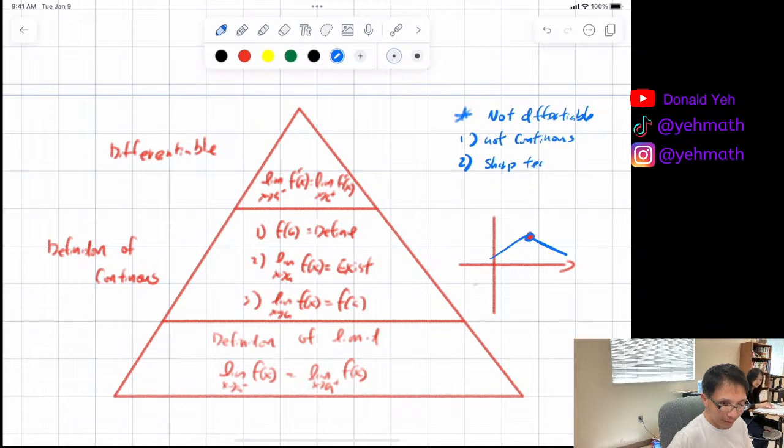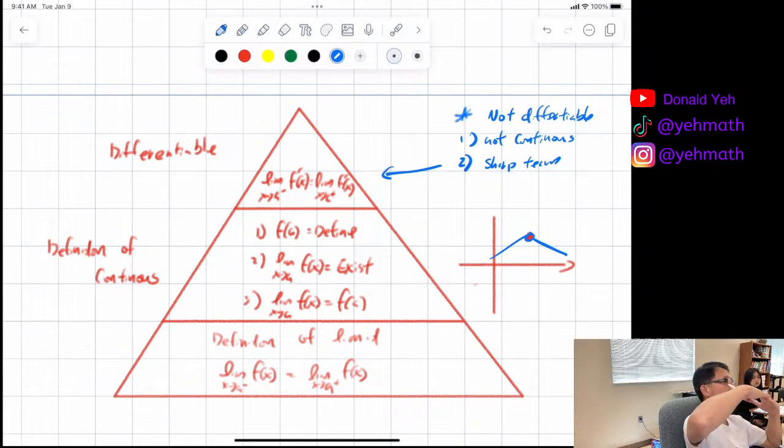A sharp turn is technically this, because on the left does not equal the right. Even if one side has a slope of 1.3 and the other side has a slope of 1.5, that's still a sharp turn. Even 1.5 to 1.55 is still a sharp turn. That is the way of a roller coaster. Even a small difference of slope between those two places means you are not differentiable. It looks almost differentiable, but it's not. So they have to be exactly the same from left to right.